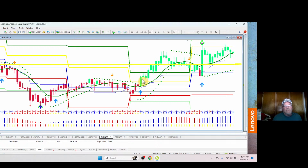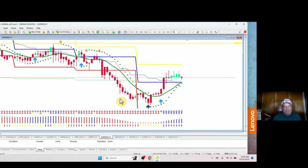Because you can get in trends like this. This was over several days that this happened. Would have liked to get into this, but by the time I got up, 1 o'clock in the morning, no way to get it. So I have to wait for a retracement back down into here, or wait for a setup down into here, if it's not too late in the day where it can move up to there. If it gets late in the day, then chances are it's not going to reach that today. So hopefully that makes sense to everybody.